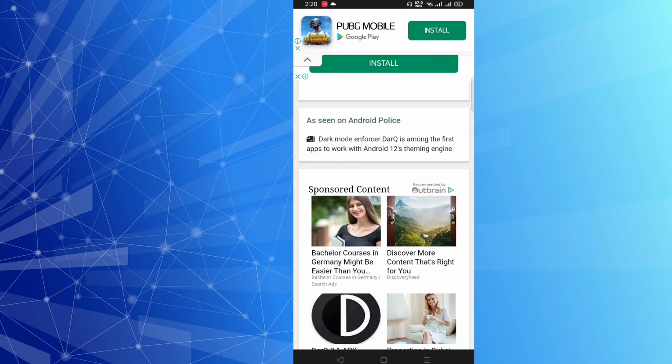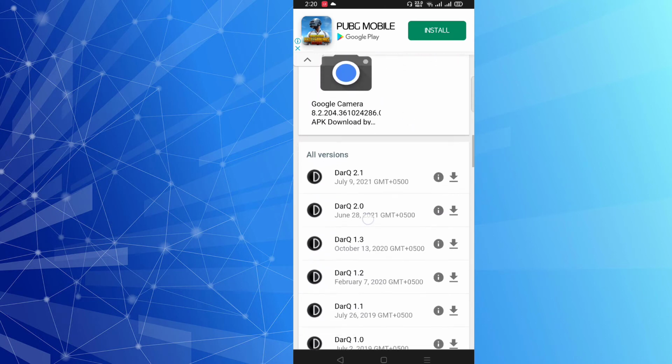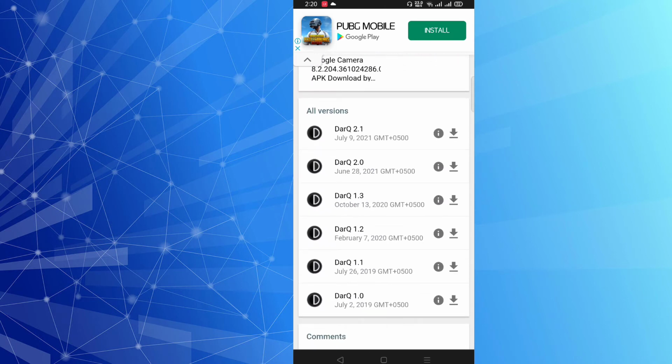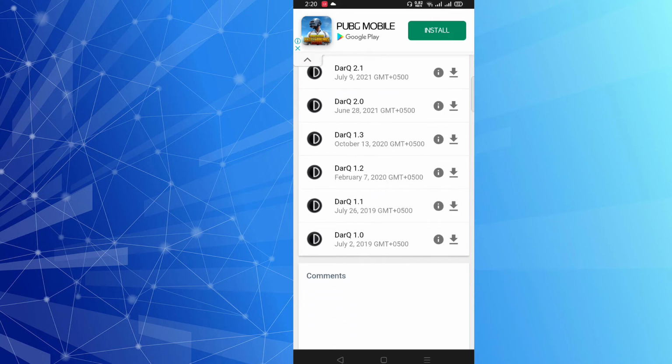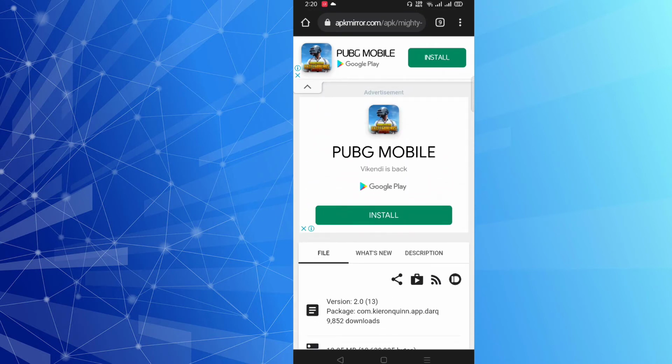If dark mode is not working on your smartphone, and if your smartphone is Android 10 and above, all the versions are here, try some of them and some of them will work for you. This was the second method for all of you who have Android 10.